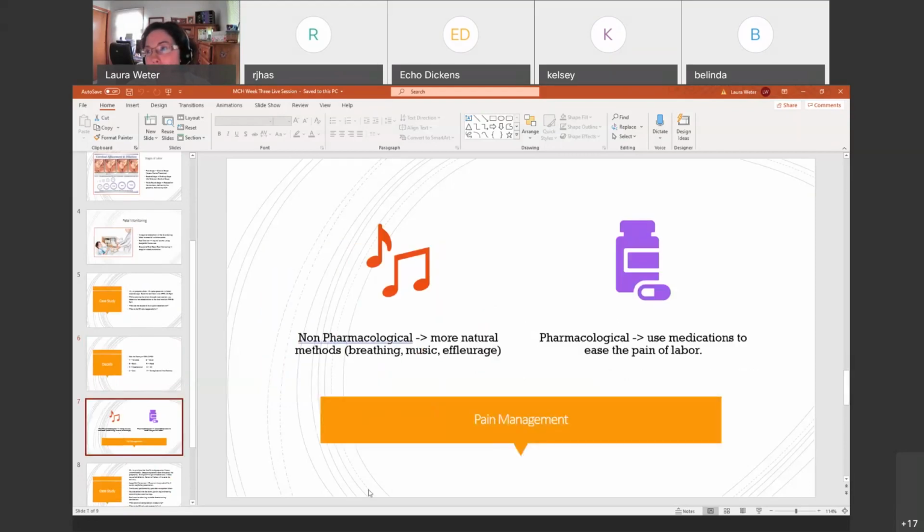Let's talk about pain management in labor. So this is chapter 13, right? So pain management. There's non-pharmacological, which is more natural, right? The more natural methods: the breathing techniques, effleurage, which is a massage of the abdomen while mom is having a contraction. There is the ball that mom sits on, and she does her breathing techniques, and she bounces on the ball a little bit while she's having the contractions.